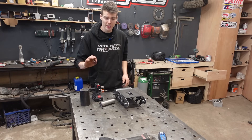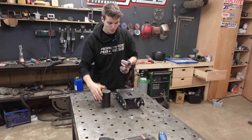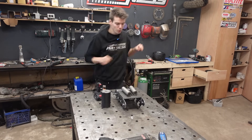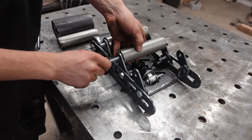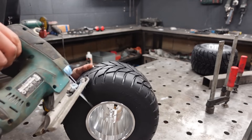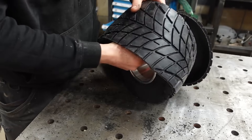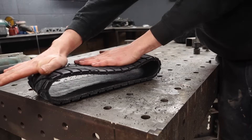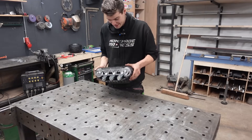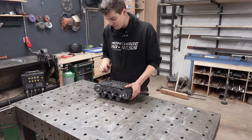Motor's in there, seems to work pretty good - definitely pretty powerful. Off-camera I did some more turning on the lathe and made the rollers - just some tube with bearings in the ends. Let's mount these in the frame, put the tire around it, and give it a shot. I feel super wrong to do this, but let's go. It even fits and it looks pretty awesome - it's like a miniature tank, because that's what it is. Let's hook up the motor and give it a try.